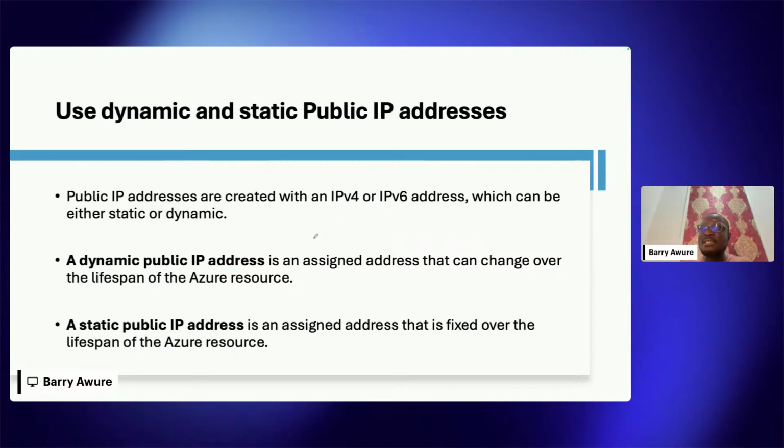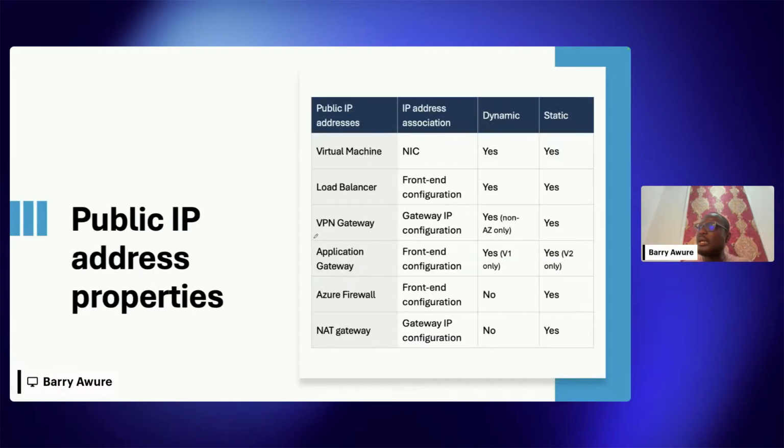So dynamic and static applies even for both private and public IP addresses. It's not limited to just public IP addresses. It operates both ways. So these are the different properties that you can allocate. Some that you can allocate public IP addresses to, and then some that are dynamic and some that are static. So, for example, we said your firewall can only be given a static IP because you don't want the IP address of that firewall to change.